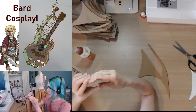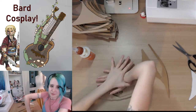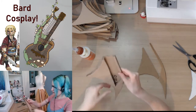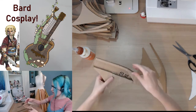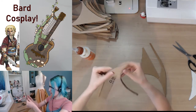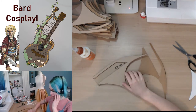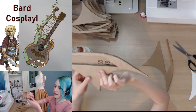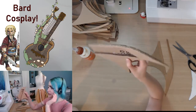Get that really flattened in there, being the most active clamp I can be. Push all that in. And yeah, I think that looks pretty good. I can only just bend it at the top for sure. This bit doesn't bend as easily. I'm pretty happy with how solid this is coming up at the very least. It's still very, very lightweight. As far as attaching this to the guitar, it's not going to add a lot of weight to it, so that's really good.